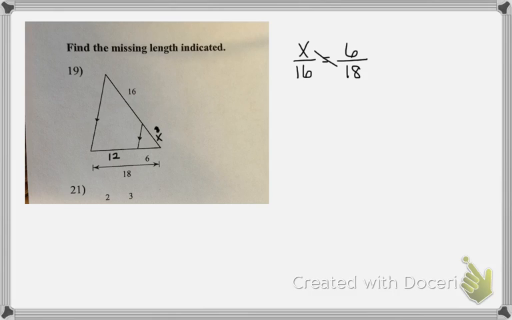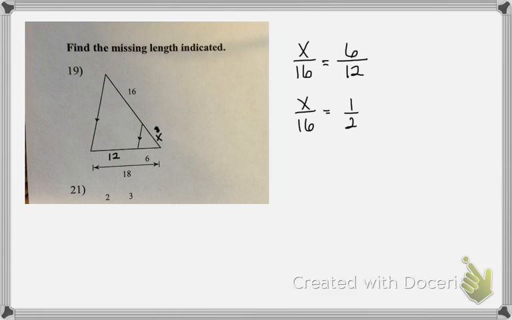So I'd have 18x. Oh, I'm sorry. Did I write 18? I meant 12. So Aaron was just asking, couldn't I reduce my 6 over 12 to 1/2 so I don't have such big numbers? Absolutely. So you could take a step to say, well, that's 1/2, and now you have smaller numbers to deal with. And in fact, in this case, you don't even have to cross multiply because it's pretty easy just to get x by itself here, right?